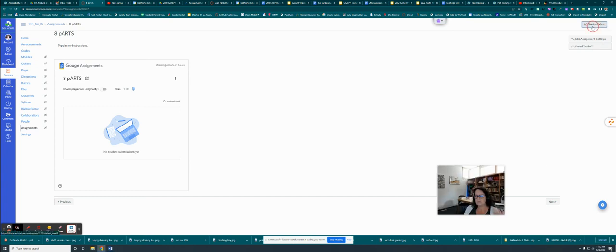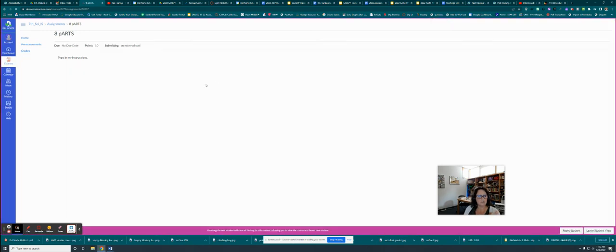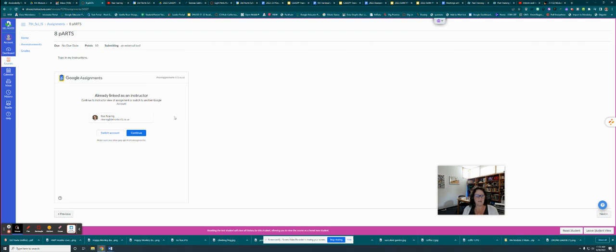I could click on student view, but because it's making a copy for each student, I won't be able to see it as a teacher. So it will just show me my teacher view again because I'm linked as an instructor. I could switch to something else, a student, if I wanted to, if I had a test student available. But the students would see it here as a doc embedded. They could type right on it and submit it right here in Canvas. No more going outside, saving it to their drive, trying to find it, and submit it in Canvas.